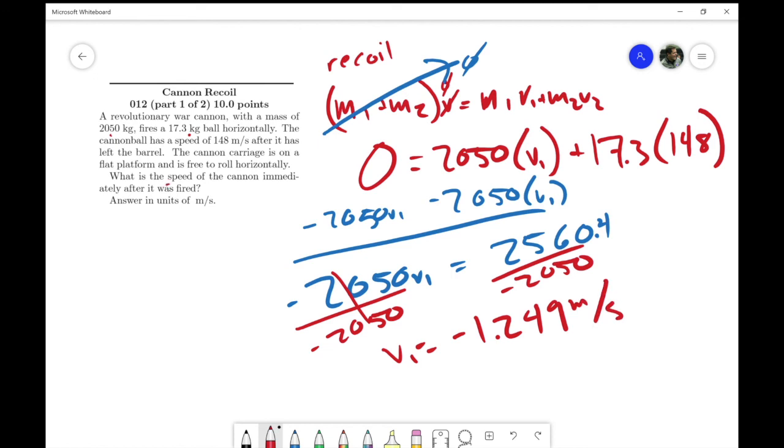But it says speed here, okay? I'll tell you when questions are positive or negative, but because it says speed, they want the absolute value, okay? And that's because you might have picked the other direction to be negative. So just to play careful, you make sure you get the numbers and keep the signs the right way beforehand, but when you're all done, you can take the absolute value and you'll be good.